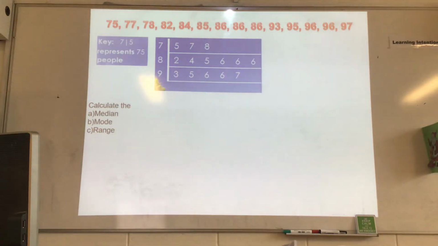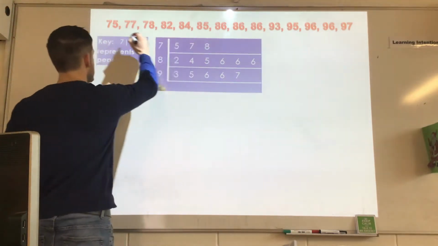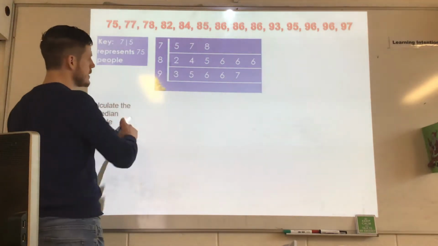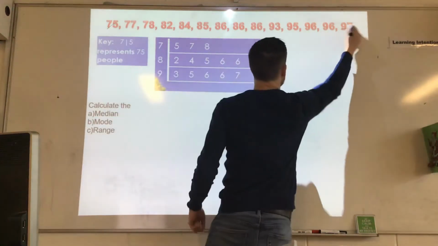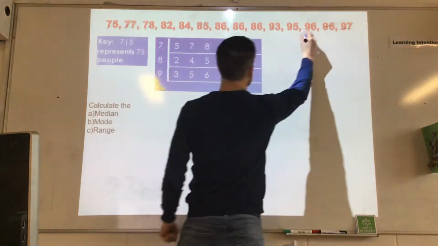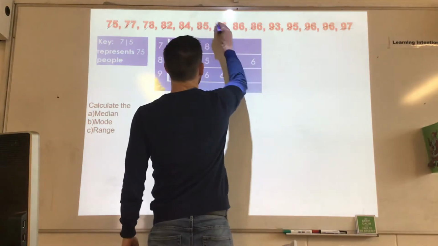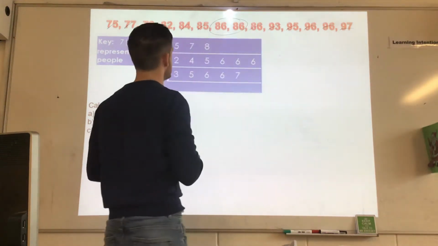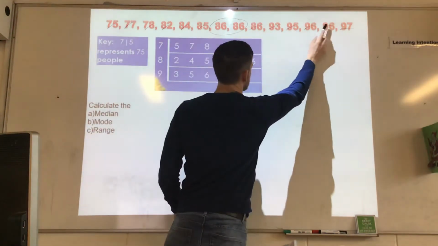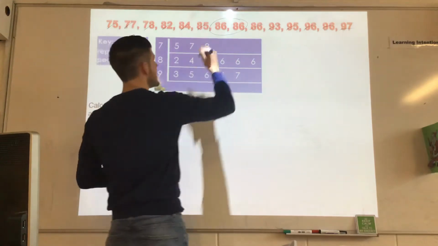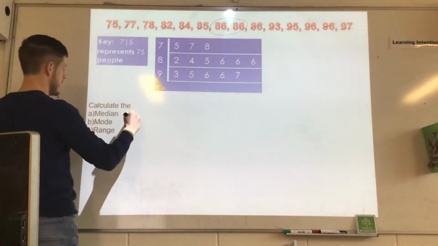To calculate the median is the middle number. So it's probably easier to use this line on the top here. So to rewrite out your stem leaf diagram. Because if you want to calculate the median of this, you take 1 from this side, 1 from this, 1 here, and so on, so on. So you keep going through your numbers like this, and you realise that there's 2 numbers in the middle. Let me just check that. I've got 1, 2, 3, 4, 5, 6. 1, 2, 3, 4, 5, 6. So it's halfway between the 86s there. And halfway between 86 and 86 is actually just 86.